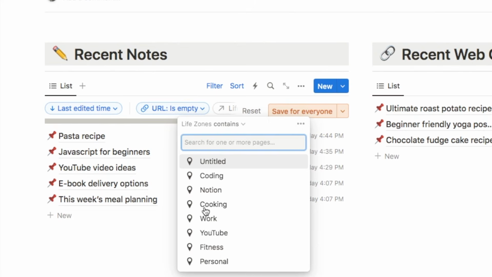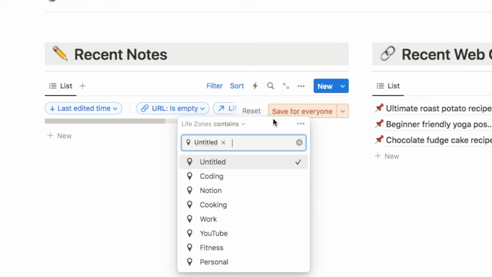One really cool thing that I love about Notion is that when you're setting up a template, it will allow you to actually select that template as the option. So this untitled template is the template that we've set up. So I'm going to select that as the option. Essentially, when you create a new life zone, it's going to replace the untitled template with whatever that new life zone is. So let's say that I add flower arranging as a new life zone. It's going to replace this untitled with flower arranging so that when I add new notes, they're automatically going to be pulled through onto that new page, which is really, really useful.